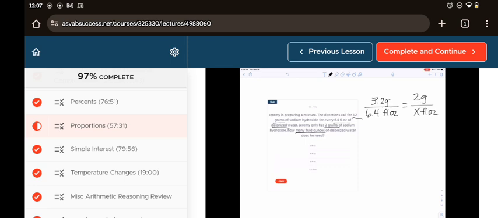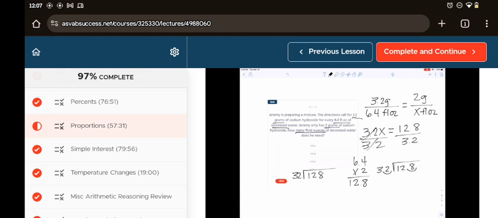So 3.2 times x is just 3.2x. And 6.4 times 2, well, that's easy. Let's do that over here. 2 times 4 is 8. 2 times 6 is 12. There's one number behind the decimal point. Now I'm going to divide by 3.2 on each side so I can isolate the x. But I have a decimal out here, so I have to move it once, which means I move this decimal also. And that's what I get.